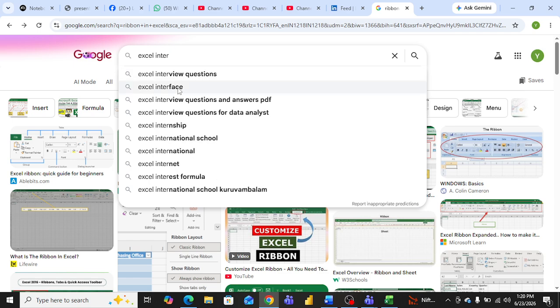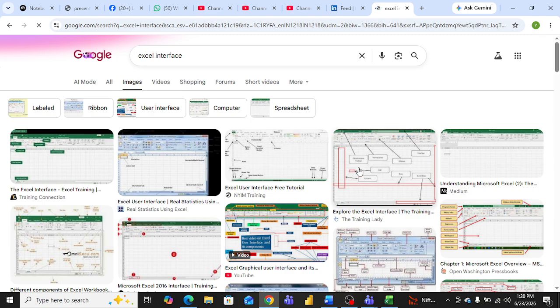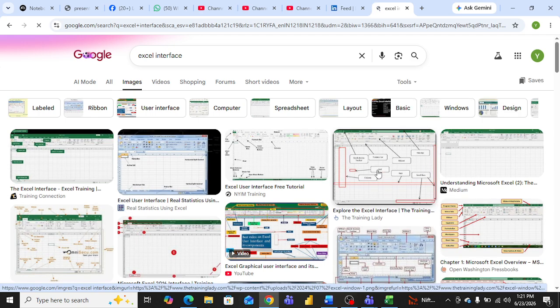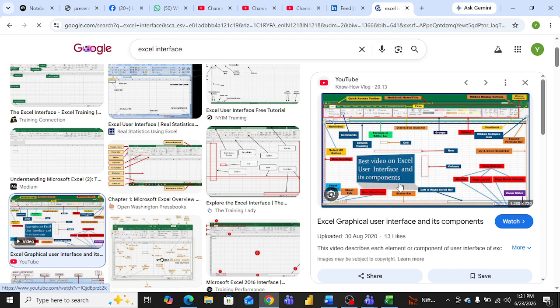You can see this picture, right? This is the whole picture of what we call an interface, right?